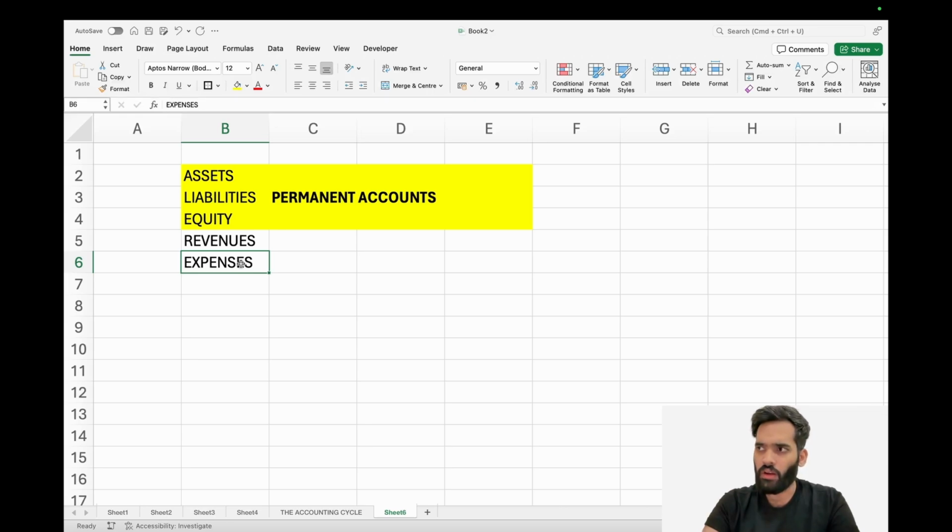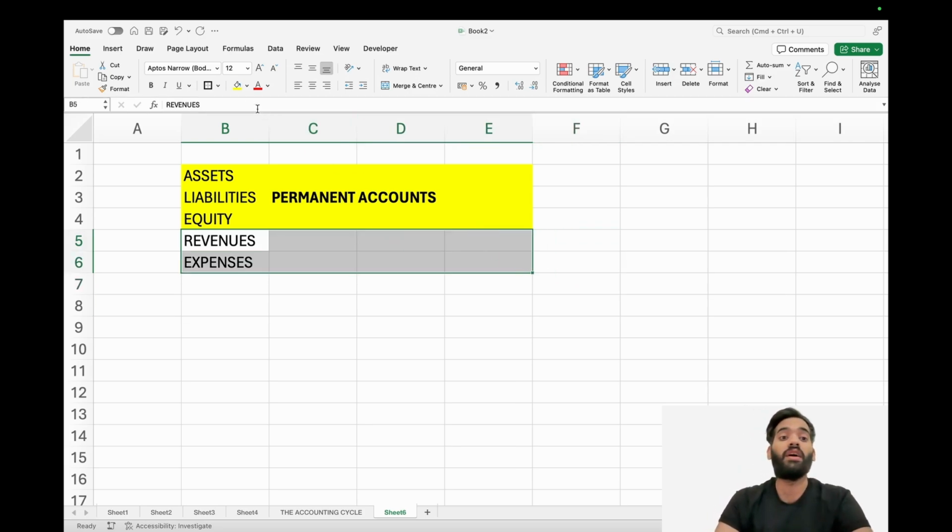So when you ask your friend, how much did you pay in rent? Again, we have to talk about time period. Do you mean this month, last month, the month before that? Just like that, every expense is also related to a time period. When you are talking about the expense, you can never just say the total expense. Your friend will not tell you the rent he has been paying from the start, like 5 years ago until now. No one does that, right? Your friend will tell you the rent for a certain time period that you want to know about. So that's where the revenues and expenses lie, and this is why these are called temporary accounts.